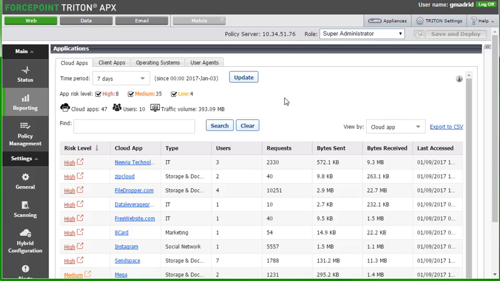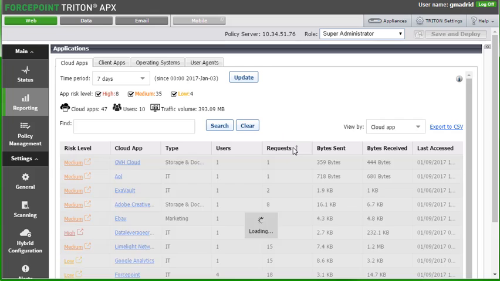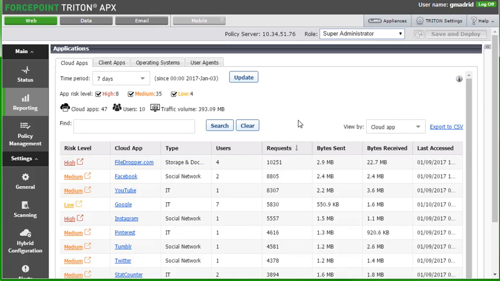AP Web Cloud App Discovery sheds light on the shadow IT blind spot by uncovering the cloud apps actively being used by employees. The reports break down which apps are being used and associated metrics such as how often an app is used, by whom, traffic volumes and trends, types of devices and clients being used, geolocation information, and risk rating, as well as the risk factors. Here we can see the list of the most used cloud apps and their respective risk level ratings.